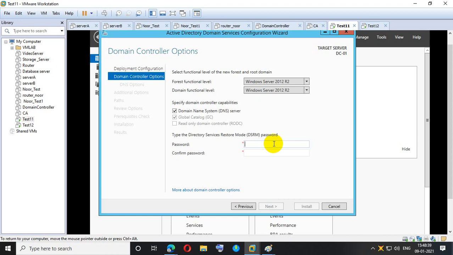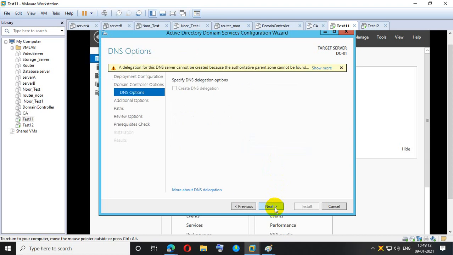On 365 days you will not use it, but on the 366th day, when the server crashes, you need this password to restore. So you always have to keep this password maintained in a secure vault. Clear? Digital vaults, or break glass applications, can be used to maintain all these passwords. Click on next.